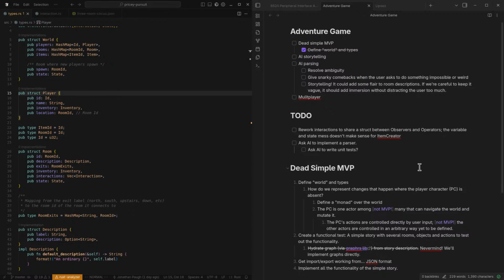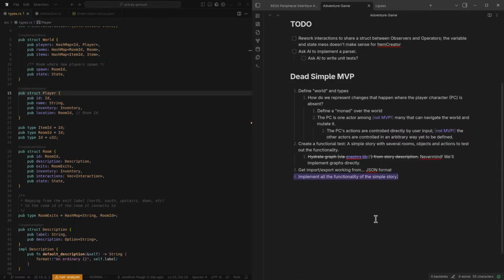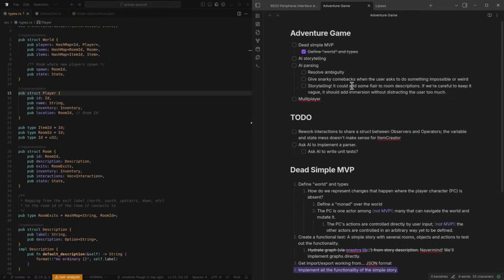I feel like we're really close to being able to do number 4, at least for our 3-room circus, and that'll meet our criteria, right? At that point, we've got our MVP. That's our dead simple MVP. Then we kind of figure out where we're going to go from there.